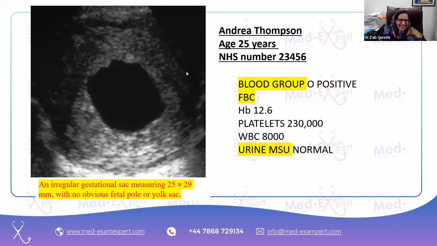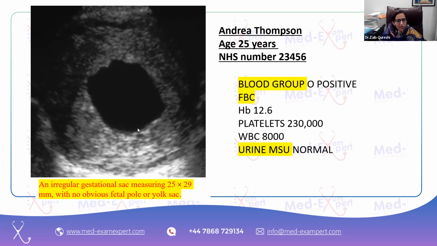Yeah, that is important, and that needs to be mastered. This is very important. You can simply say, I understand that, okay, Andrea, I have your scan and I have checked your name, age and NHS number, and this scan belongs to you, and this scan shows that the pregnancy sac is there, but there are no signs of life, or you can say there is no early formation of the baby. We call it the early fetus stage.